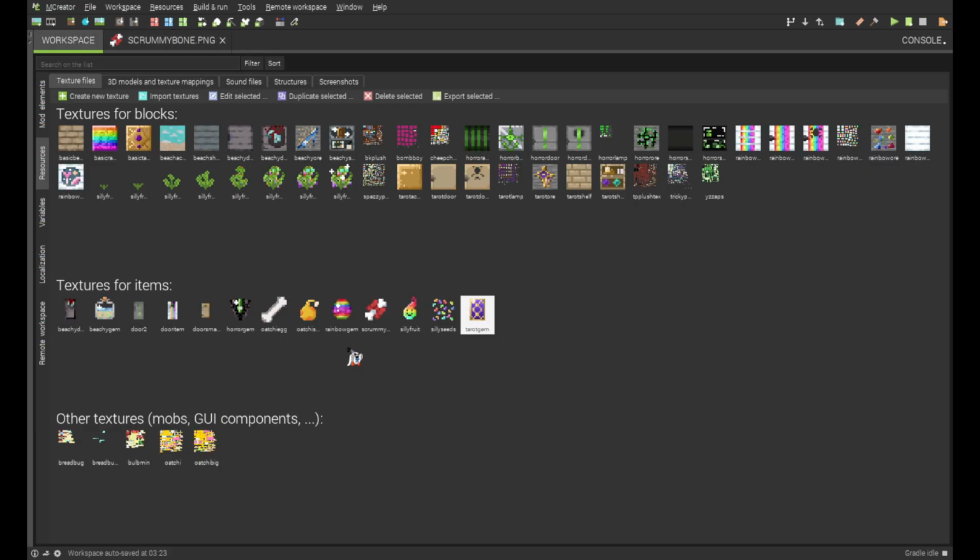Okay, so I've made my two textures, the Scrummy Bone and Ochi's Spawn Egg. The Scrummy Bone's an actual thing from Pikmin 4. It's a treat for Ochi that heals him, so that's what I'm going to use for taming Ochi. And then the Ochi Spawn Egg I just kind of made up based on Pikmin from Pikmin 4 and how they look and stuff, so I'm gonna use that as the egg to actually spawn Ochi that I'm also going to be able to put in my loot tables.